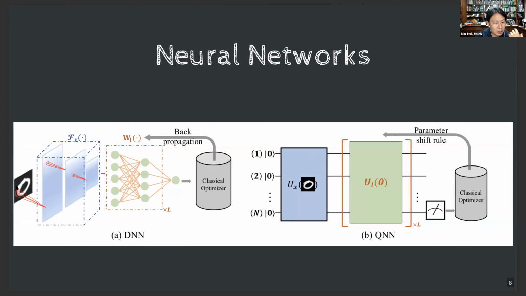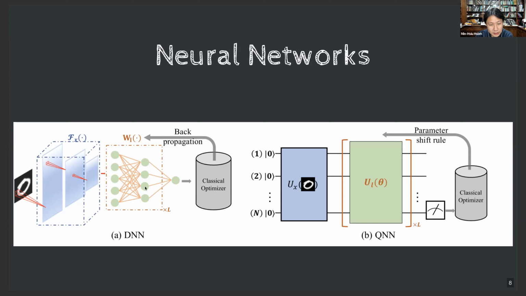So given classical data, you extract the necessary features, and then you put those data into a neural network. The idea is that we're trying to train the weights between the nodes, and you can use backpropagation or classical gradient descent to update these weights so that it converges, so that you would get the right weights.